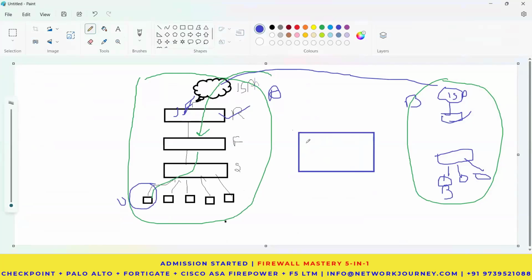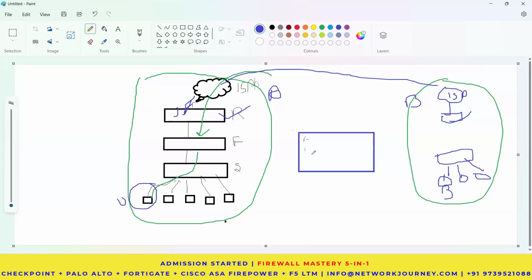Okay, blades. Suppose this is my Checkpoint firewall. It has simple firewall capabilities. Have you seen when Android TV came? Before that, the Fire Stick was coming. You can make a TV into an Android TV by applying that Fire Stick.